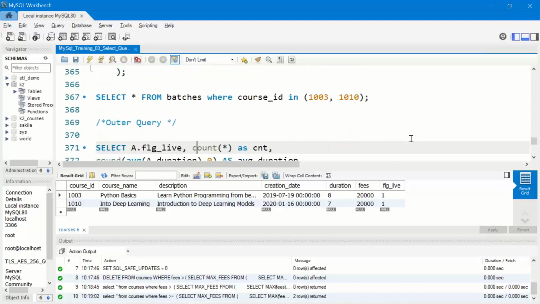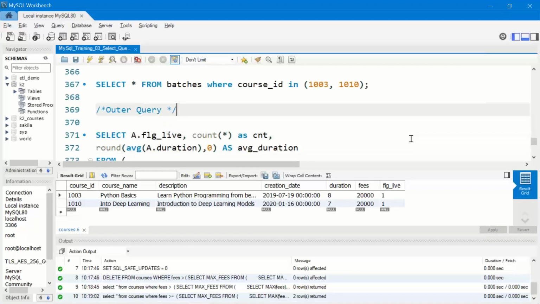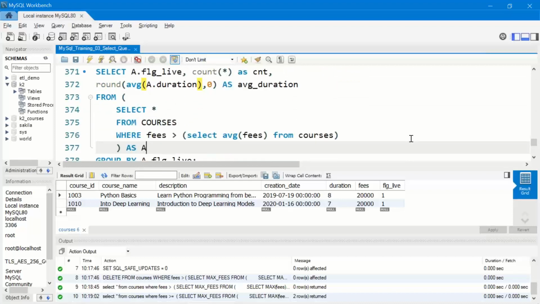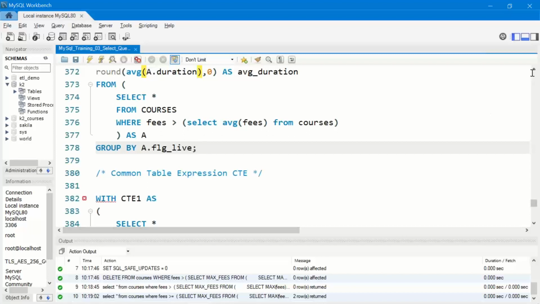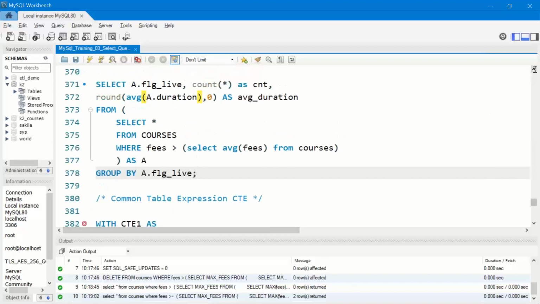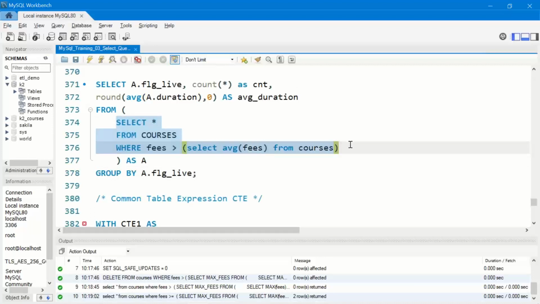Okay, let us now see the usage of query inside query with some summarization functions. So here what we are doing is select star from courses where fees is greater than the average fees.